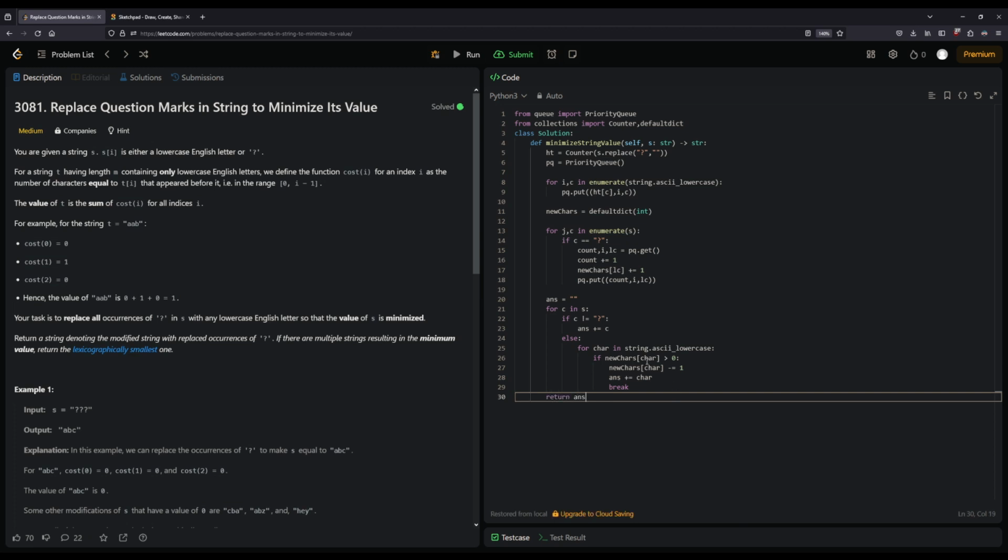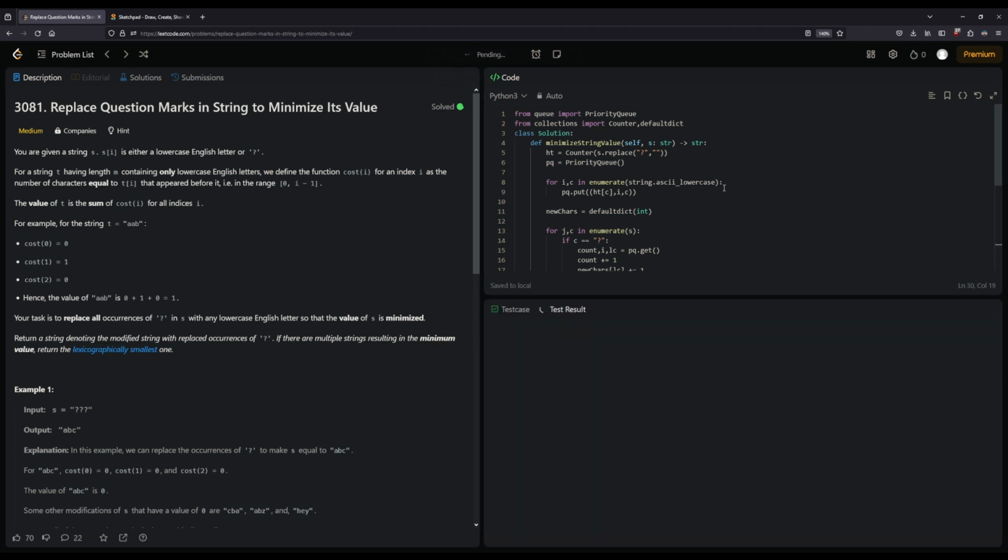There was another way I saw people doing this, which is n log n. You can technically get all of the characters that you would insert and then sort them to ensure it's lexicographically correct, but this should be big O of n.